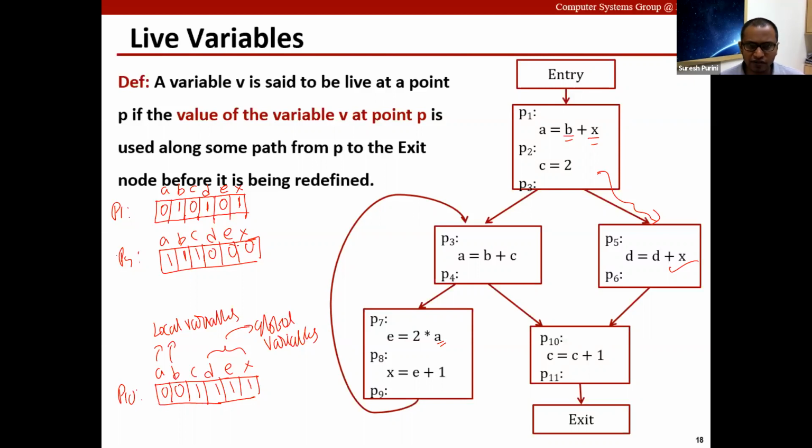In the next lecture, we will look at the analysis algorithms for available expressions and live variables. The analysis algorithms for these two problems have very different flavors, and comparing and contrasting these two different flavors gives you a lot of insight and intuition into these data flow analysis problems.